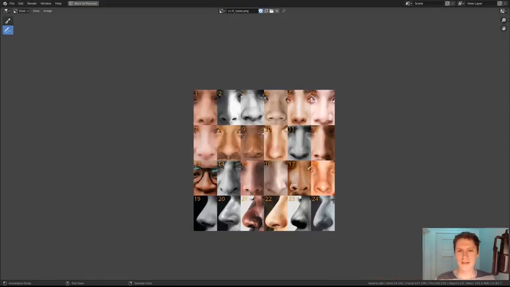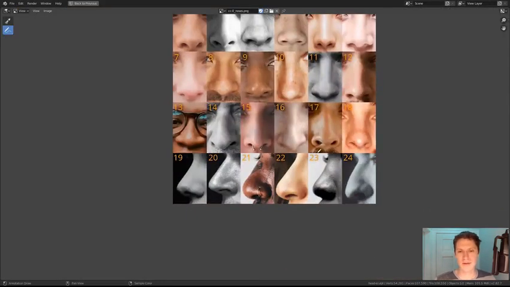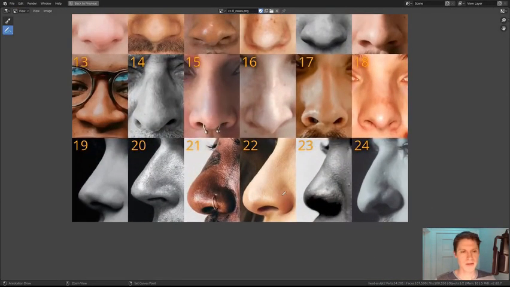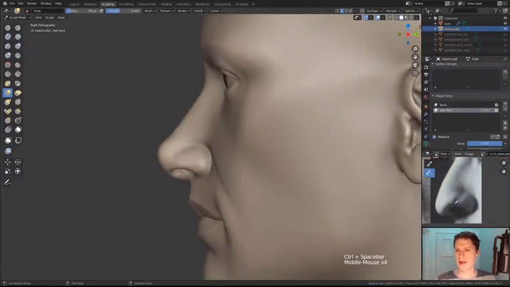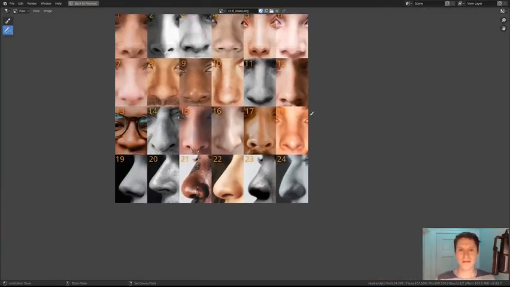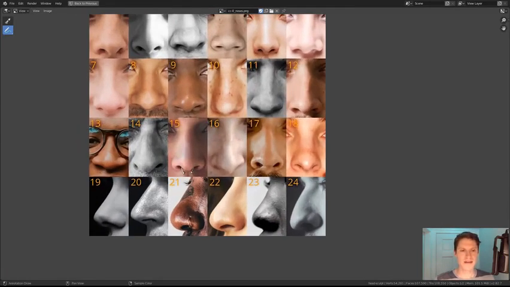And at the bottom of this ref sheet, I've got a line of profiles. So we just need to pick one of those. I'm gonna go with 24. That one is definitely different. It has this kind of bird's beak hook downward. So let's use 24. And keep in mind that none of these are related. Like this is not the actual side nose for any of the front views. They're just random, okay? So being random, they're not gonna line up necessarily if you try and orthographically match them, but just take the visual cues and apply them.